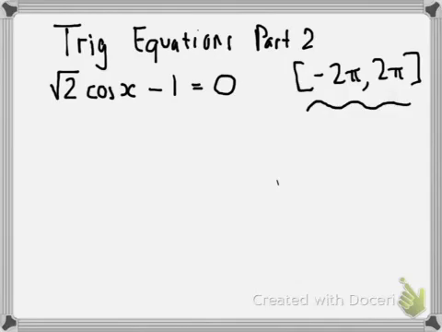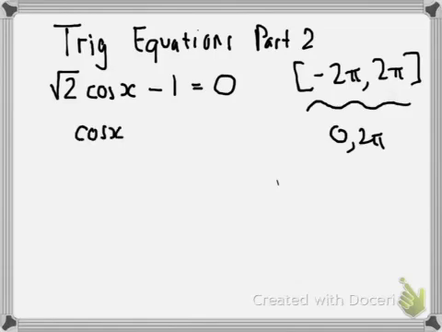My general approach here is that I work out the answers from 0 to 2 pi as normal, and then in those answers I then look for negative equivalents to those angles and include those in my answers. That's just a general way that I go about them. So let's have a look at this equation here. First of all, it needs a bit of tidying up.